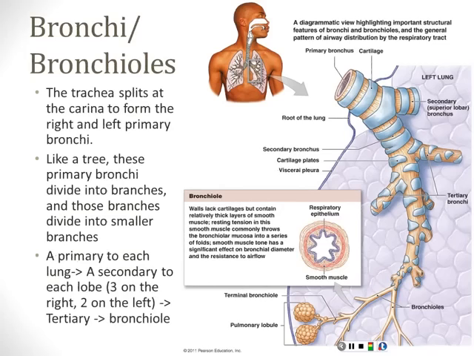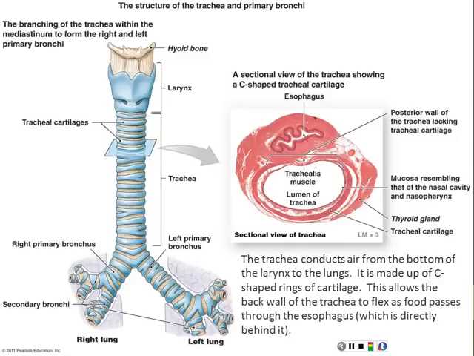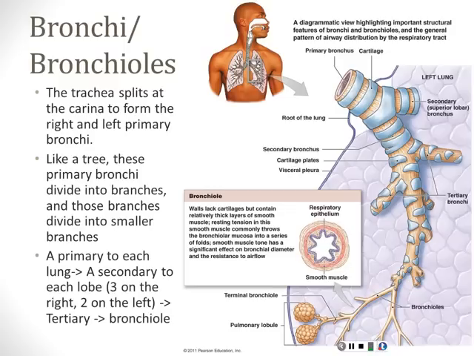Okay, so then we get down into the lungs. From the trachea, we have a primary branch point, which is right here, right? We have one trachea that then splits into a right and left primary bronchus. The spot where they split, we call that the carina. C-A-R-I-N-A. The carina is where the left and right main stem bronchi or primary bronchi head to the lungs.